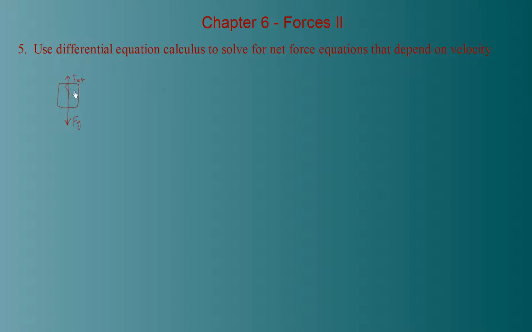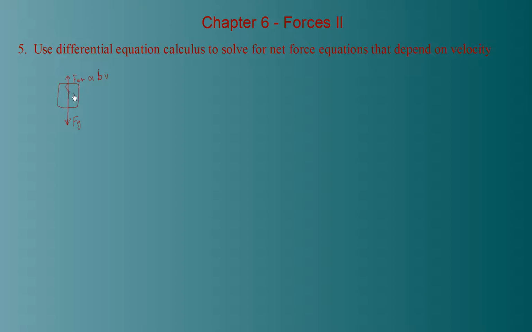And so just thinking about it, when you start off, if you just drop something from high up in the air, if the air drag is proportional to, let's use B instead of K this time, if the air drag force is proportional to velocity, when you first drop it, its speed is 0. So this force is 0, so it only has gravity acting on it. But immediately after it picks up a tiny bit of speed, like 0.00000001, then it has a tiny force of air resistance acting up, trying to slow it down, and gravity is still pulling down with the same force because the mass isn't changing, and we're assuming we're relatively close to the planet, so that the acceleration due to gravity doesn't change appreciably.